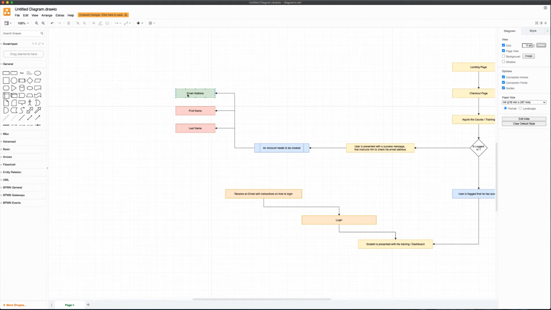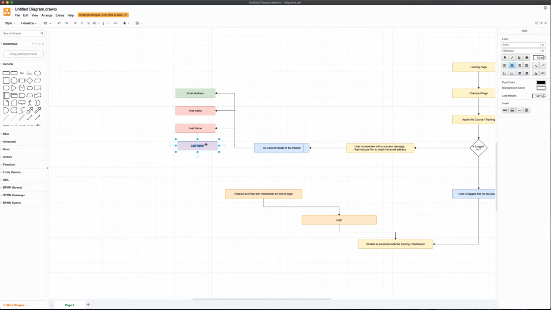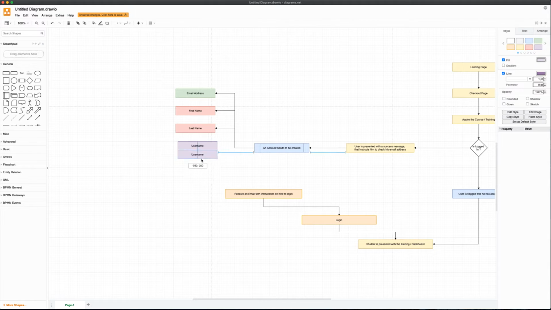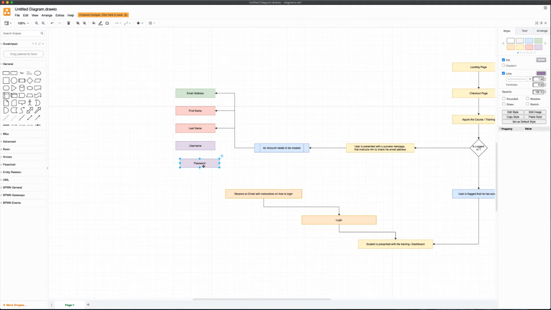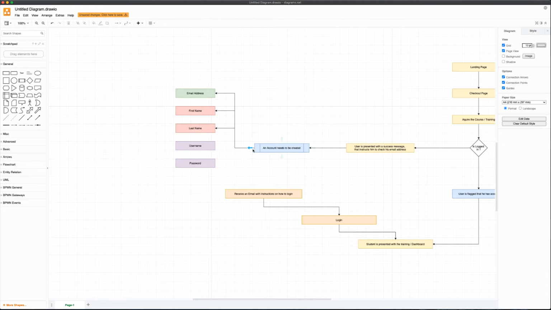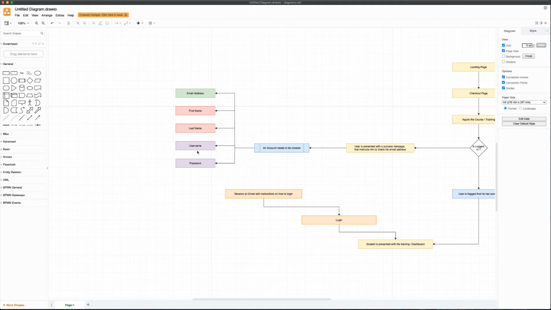This is something that we might have, but things that we don't have for sure are a username and a password. Now, in a checkout system, you could maybe put some fields to ask the person during the checkout to select the password, but it's better to just let's say that an account was created.